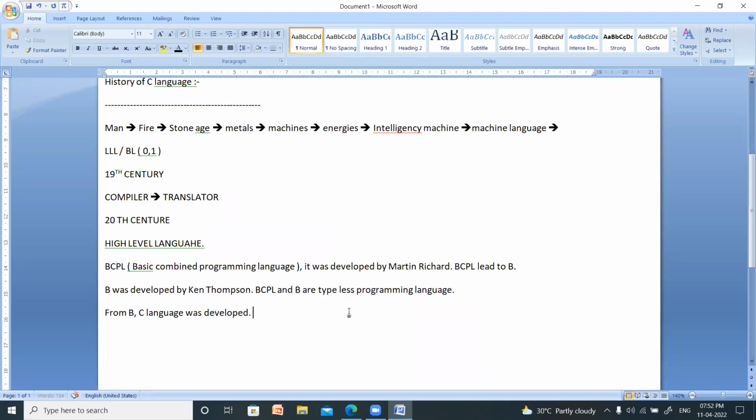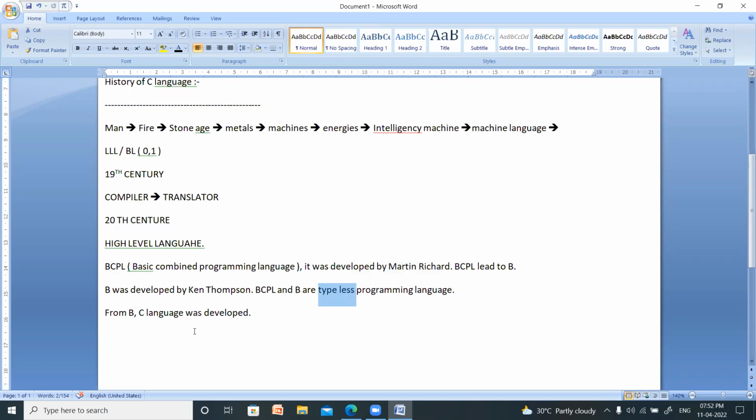What is the meaning of typeless? Typeless means it doesn't support data types. That is a typeless programming language.